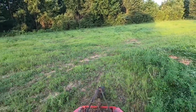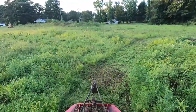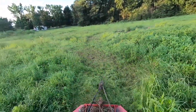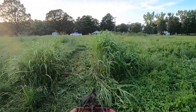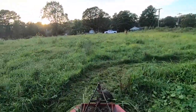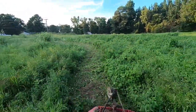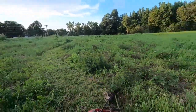So you may hear me use the word bush hogging. It's kind of a universal term around here, kind of like saying I'm going to Xerox something instead of copy it, or drinking a Coke. It's not a bush hog, it's a Lowry Manufacturing, or LMC. It's an Andy 500. It's a 5-foot bush hog. Oh, there I go again. 5-foot brush cutter or rotary mower.